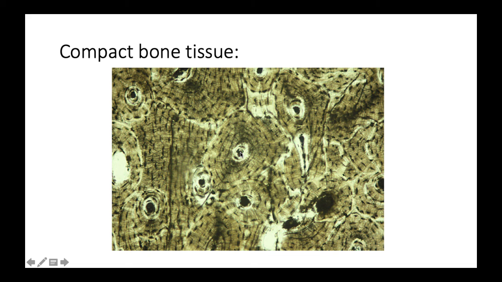And inside each osteon, you'll have the central canal or osteonic canal, or if you're an old-timer like me, you call it the Haversian canal. And so that's where your blood vessels are going to be running through. Then you have the rings of matrix here. So each of these big rings of matrix we call the lamellae, right? They're like the tree rings. So here's the lamella. Lamella is singular again, lamellae plural.